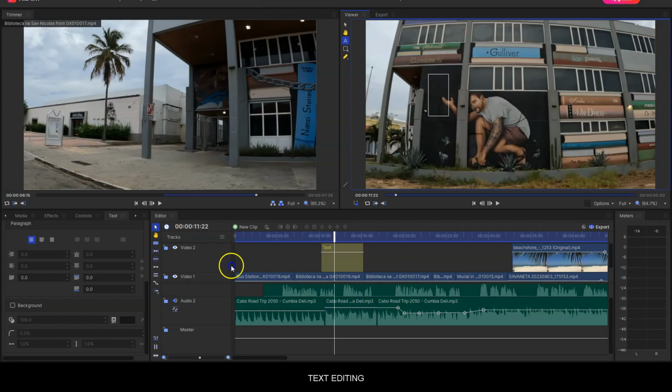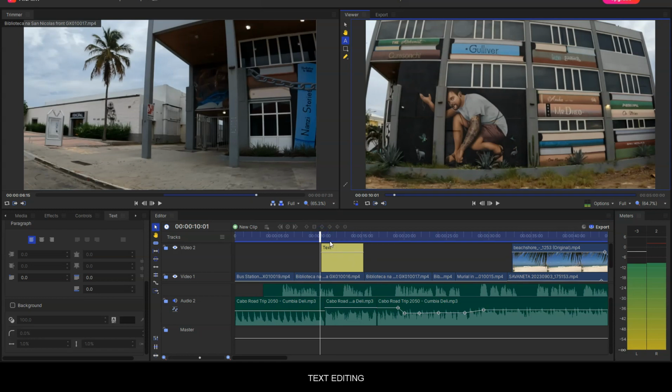What do I mean by that? Let's say I'm in the middle of the text and I type B or H. It will go to any of these.